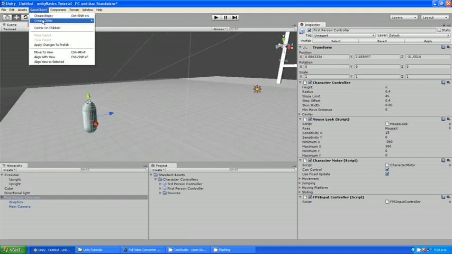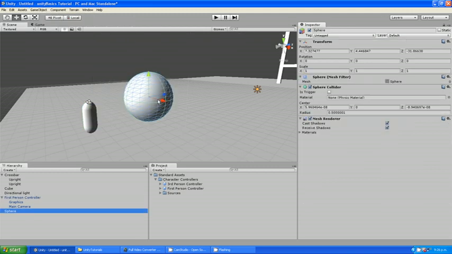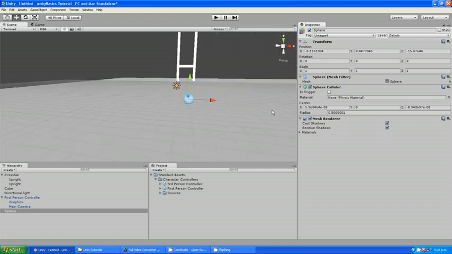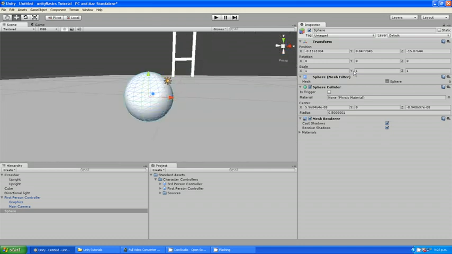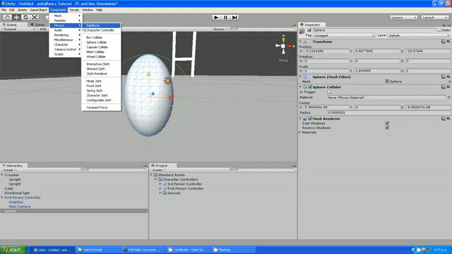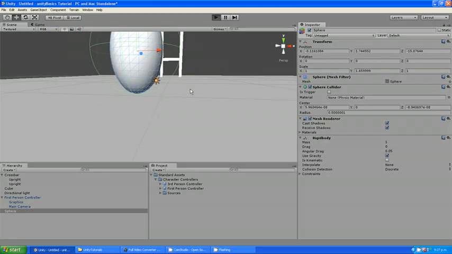We're going to make ourselves a ball and we're going to write a script to act on it. So if we click on create other and we choose sphere, and we'll position that sphere out in front of the camera round about the ground over there. F to zoom in. If I use the Y scale, move it up, it looks a bit more like a rugby ball. And we're going to click on component and physics and rigid body as well, and that should allow it to act a little bit more like a physical object.